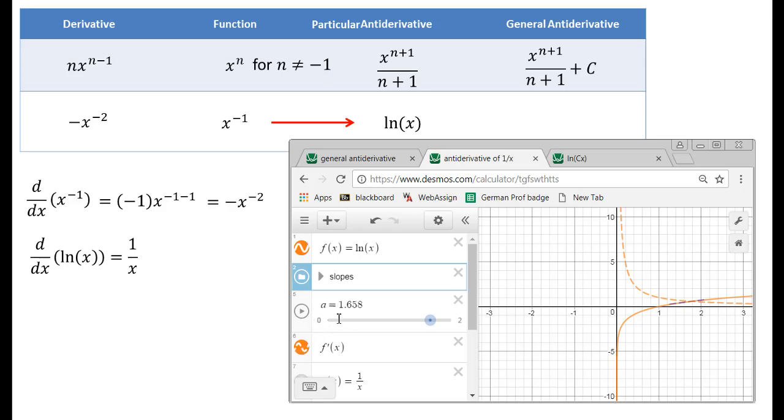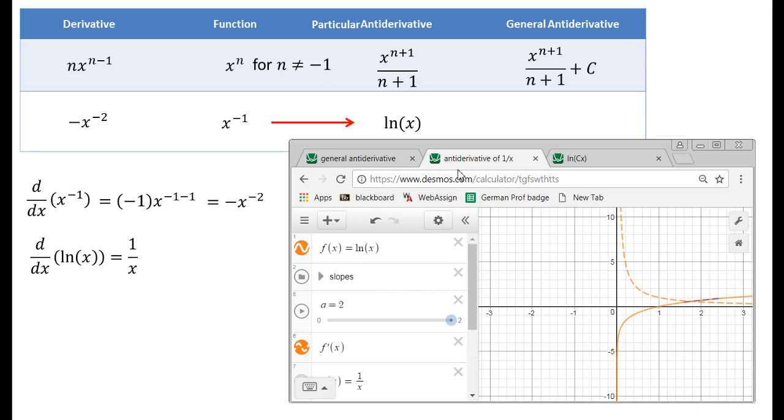And so you can see that it kind of matches up, because when my x value is really small, I'm getting this really steep slope, which means my derivative is going to be really high. But when I get bigger in x value, well, my slope's going to decrease. As you can see, my f prime of x is decreasing here. But you can see that it is always positive. This slope is always going to be positive. It's always going up with natural log of x, and similarly, the value of this derivative here is always positive. So that matches up to what we'd expect.